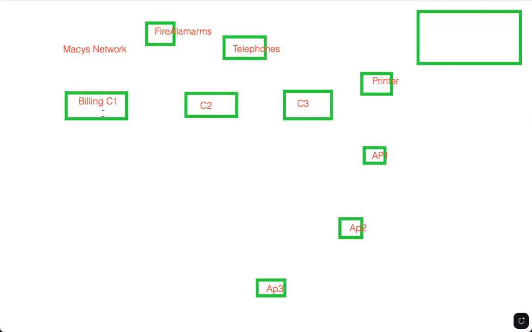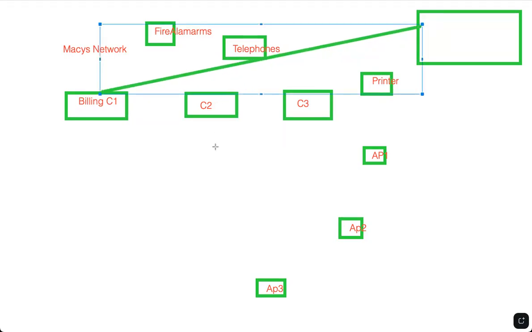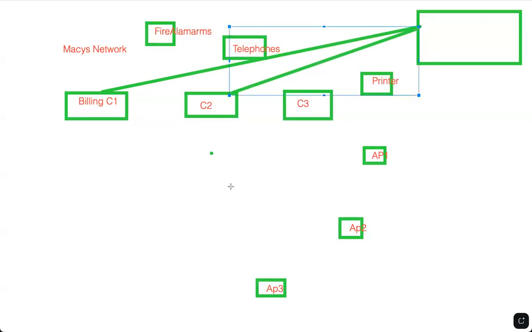So now these laptops, they all should be plugged in to the server room, which will be having a switch. So they will run the cables from their computers to a switch here. So in this server room, there will be a switch. And the printer will go to the switch. 1 second.